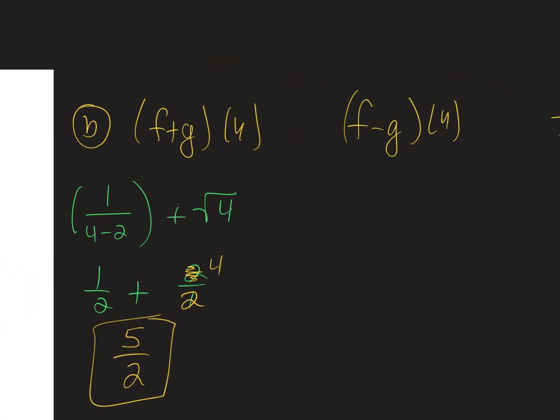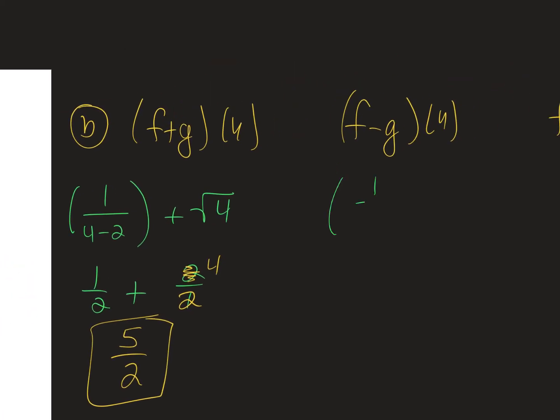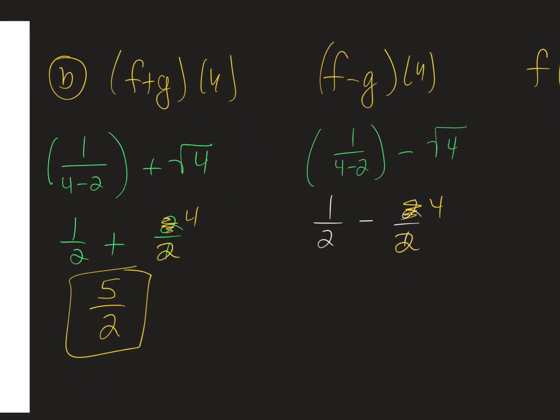Let's do the same thing. I have F minus G. Am I going to get the same answer? No, you guys should not. If you're not doing the same operation, you should not get the same answer, so be careful of that. Again, I'm going to simplify. I have 1 over 2 minus the square root of 4, which is 2 over 1. What's my common denominator again between 2 and 1? 2. If we multiply the bottom by 2 here, then I multiply the top by 2. So when you simplify, 1 minus 4 is negative 3 over 2. You all see that? Okay, now let's multiply.